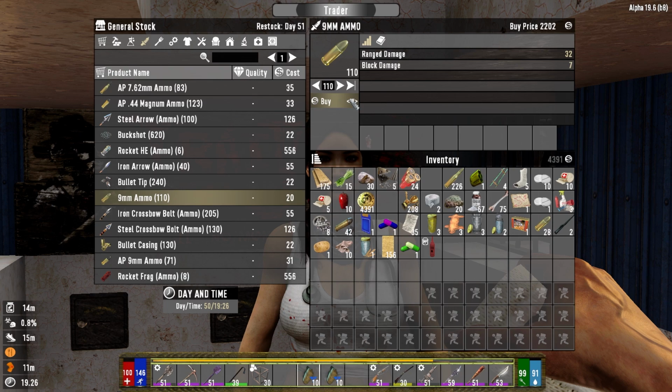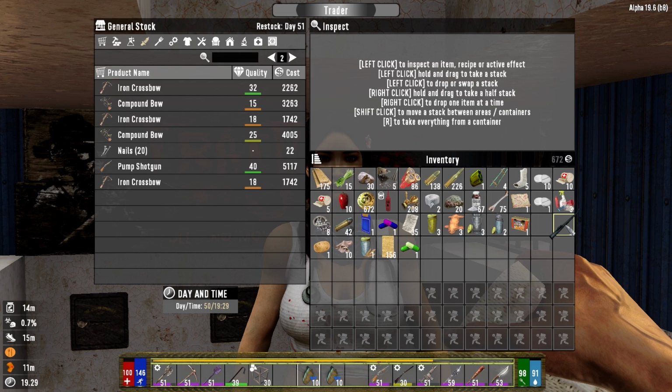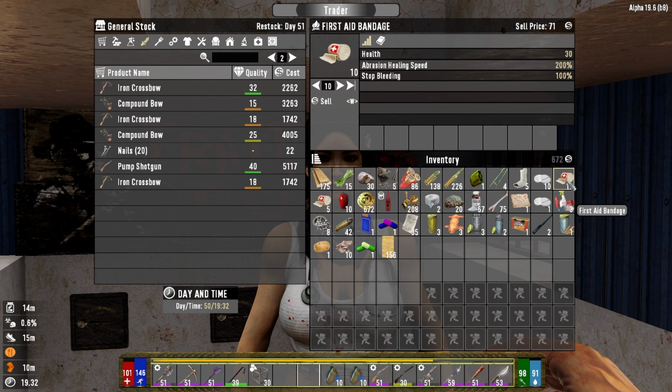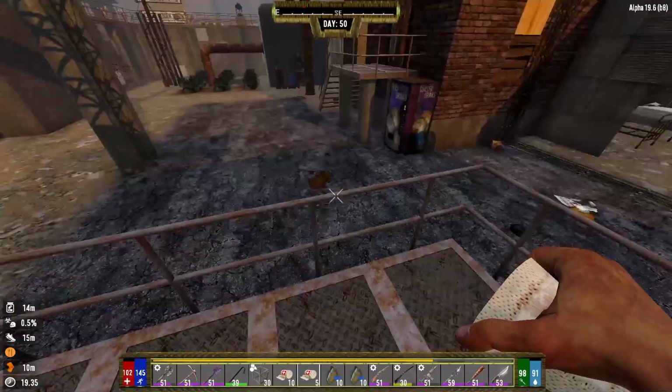And I can probably buy a good chunk of that. I could get all of it. Okay, we'll do that too. Where's the 9mm? There we go. Right. Just have a very, very quick bag sort like that. Trying to put that on my hotbar, and apparently I can't do it while I'm in the trader window. Now you know. Well, thanks, Jen. I'm glad I could help you.